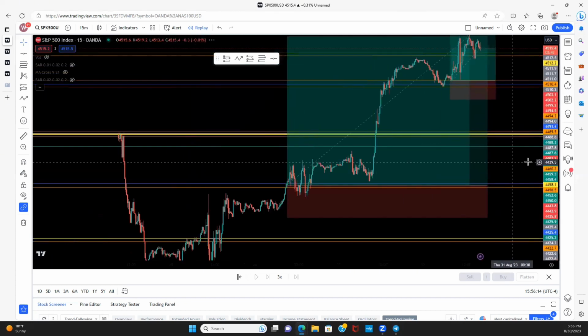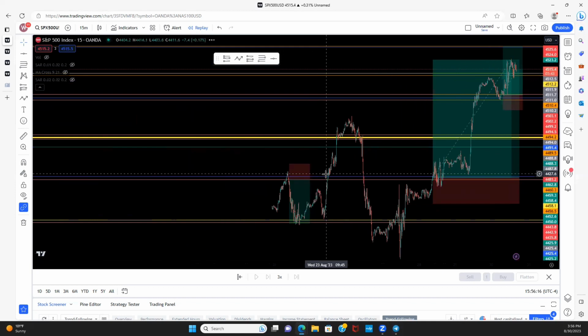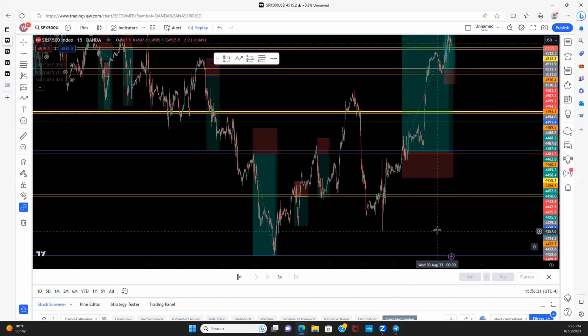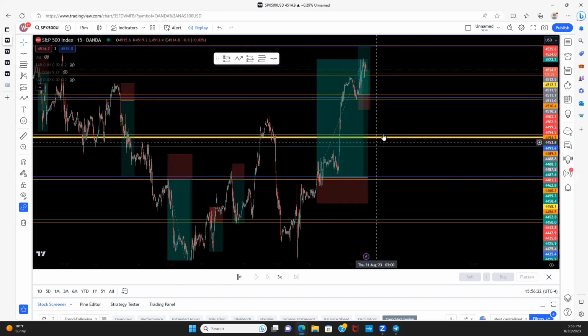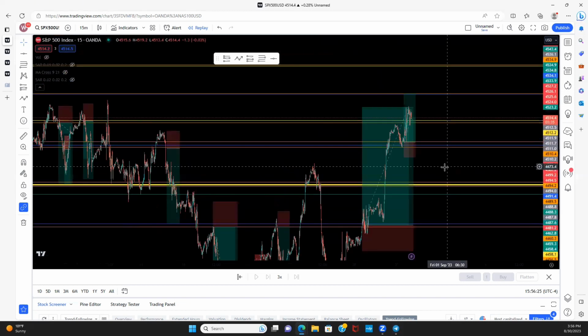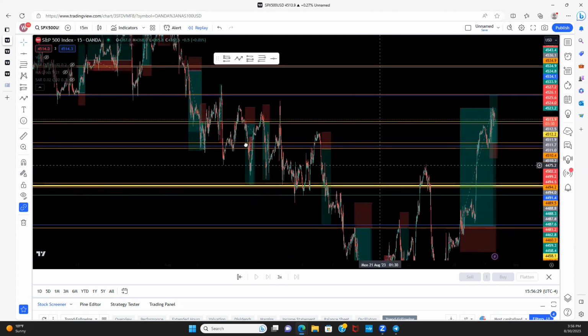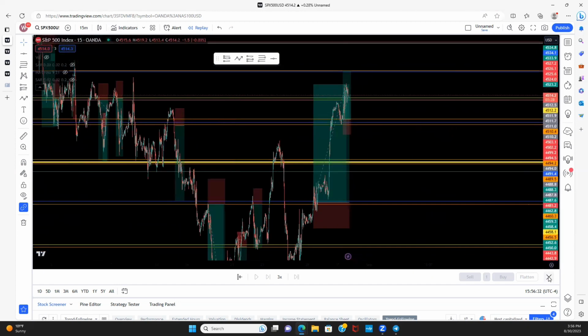Now, first, we're going to break down why we even went for buys. Because prior to that, we were catching some nice sells, as you can see. So as you can see, we literally caught the reversal and the beginning of the uptrend. And if we play our cards right, this could be a huge swing play like we had when we were dropping down. Now, let me break down why I saw buys instead of sells.